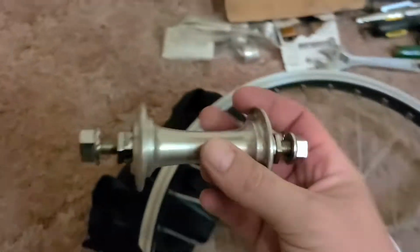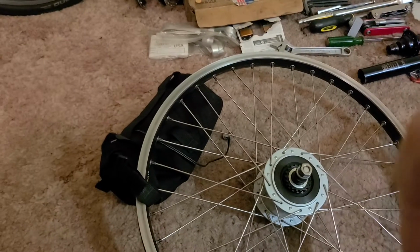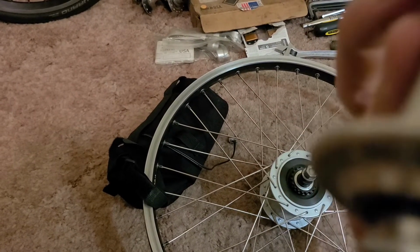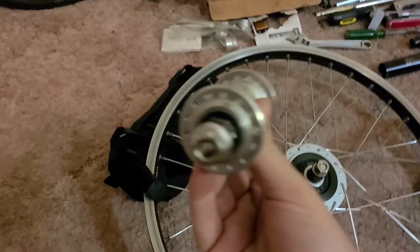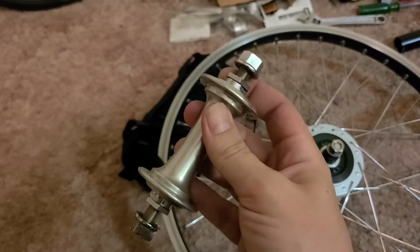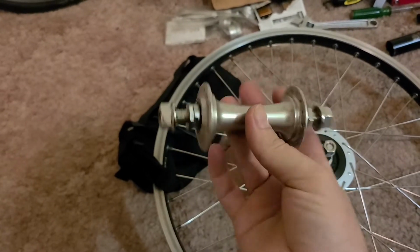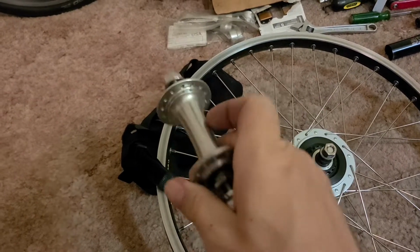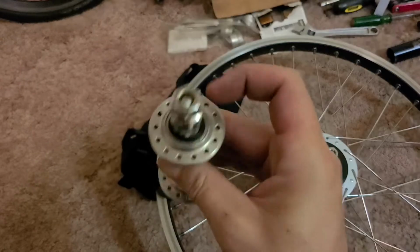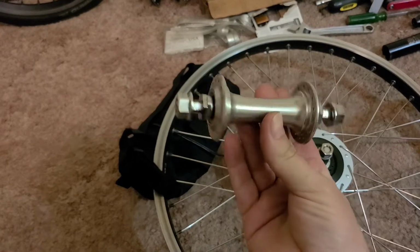I bought this hub right here, this other Suzue hub. This is an 80s hub. There's maybe a letter on there somewhere, or maybe there isn't anything. It's normally letters to tell you how old it is, but I just know it's a Suzue hub that came on a road bike, and it has a BMX axle in it instead. And the main issue is one of these sides, the bearing is loose, and that's what they were notorious for. The Super Pro hubs used to always have one loose bearing after a while, and that's what this is.